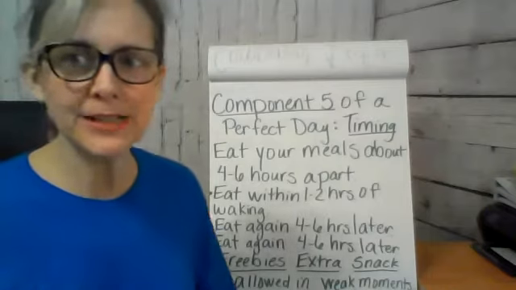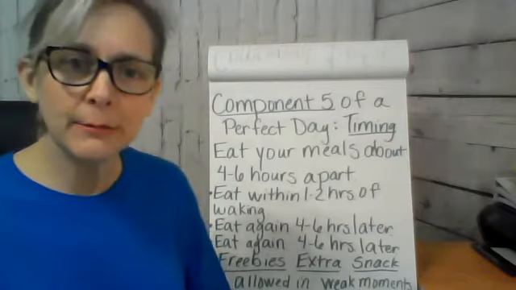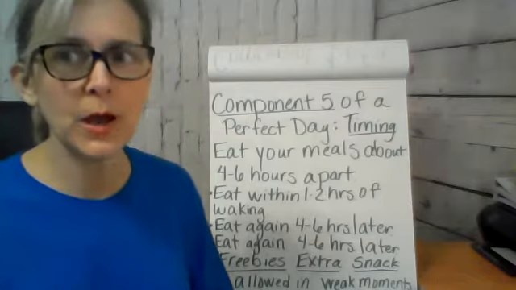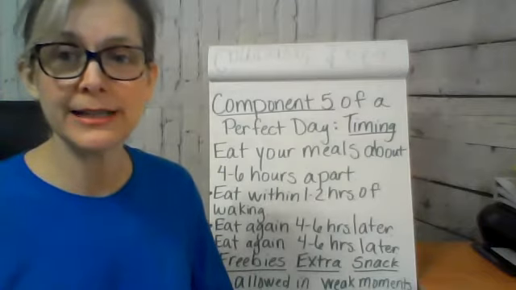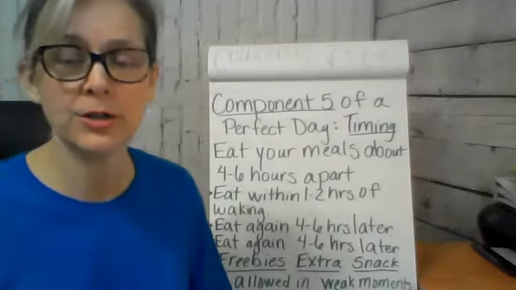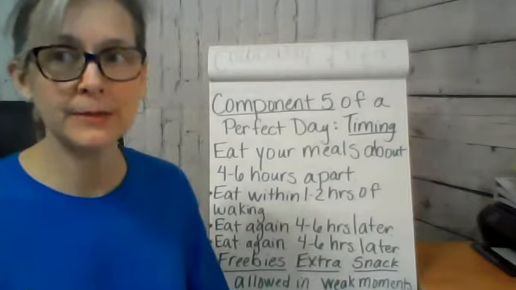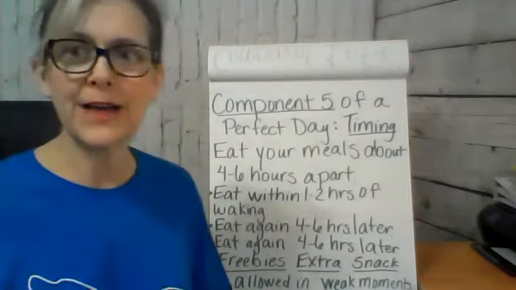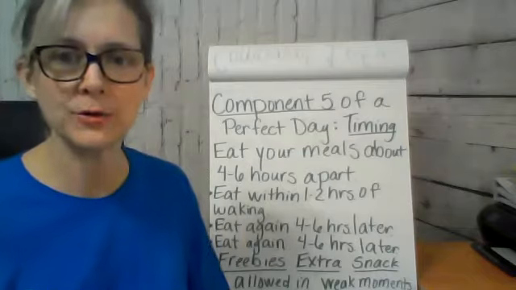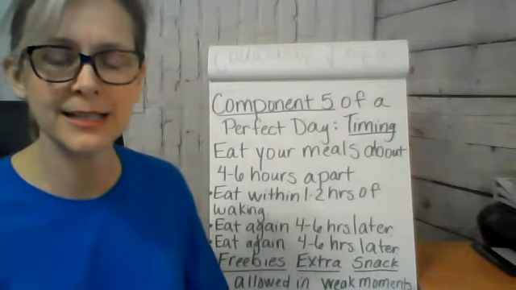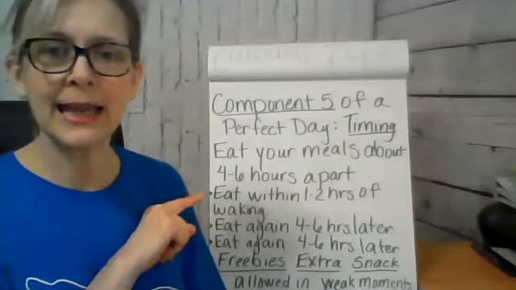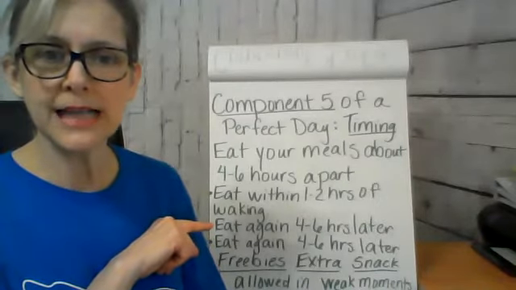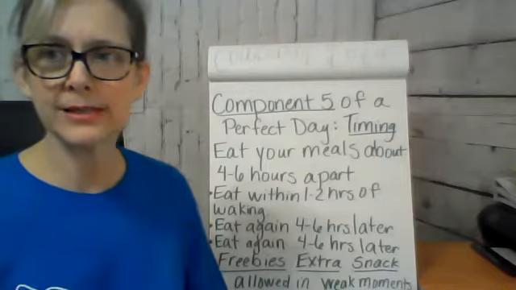So if you're a breakfast eater, we suggest that you eat breakfast within an hour or 2 of waking. If you are not a breakfast eater, you're just choosing not to have breakfast. You could just go to lunch and dinner, totally fine. You don't have to eat breakfast. That would be intermittent fasting, probably, depending on how many hours you did that. And intermittent fasting is good for you. But if you eat breakfast, eat it within an hour or 2 of waking, and then you can do lunch 4 to 6 hours later and dinner 4 to 6 hours later.